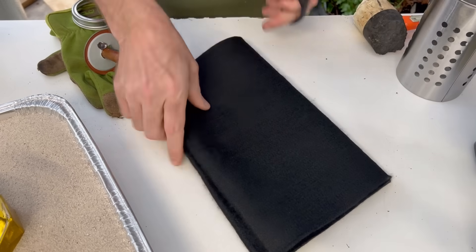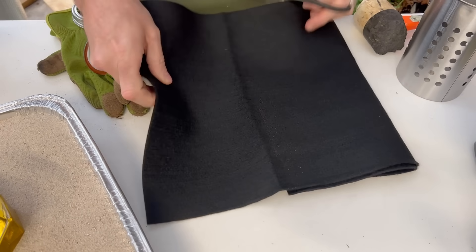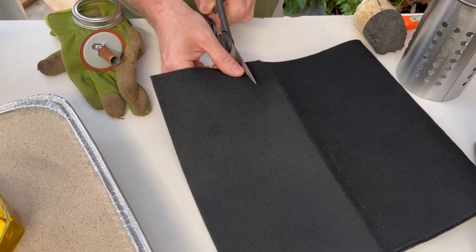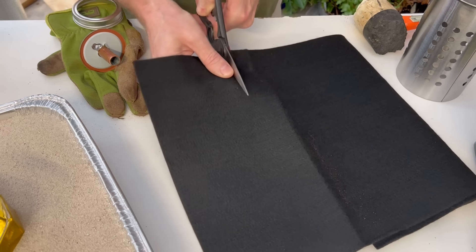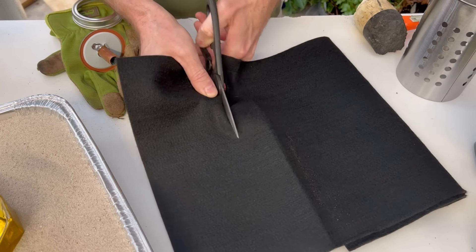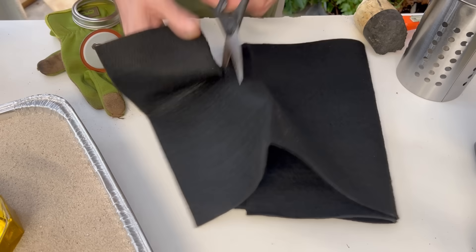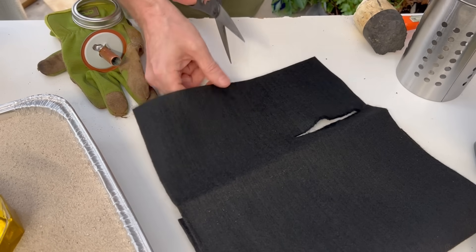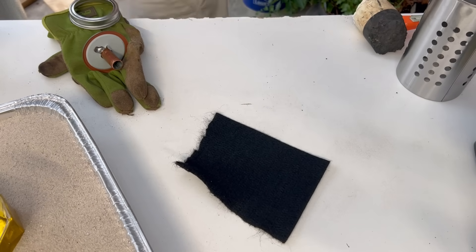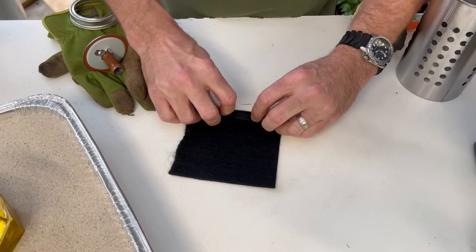Now I need to cut some of this carbon felt. We need to cut a pretty wide piece because our wick needs to be pretty thick and fit pretty securely into our copper fitting or copper piece of pipe. We're just going to cut this in a pretty wide strip and roll it up once we have it cut. We definitely want it going down into the canola oil as far as it will go. It's not easy to cut — it's probably easier to cut with a razor blade. We have a small piece of our carbon felt, and I'm going to tightly roll this up. We just want a very tight roll.